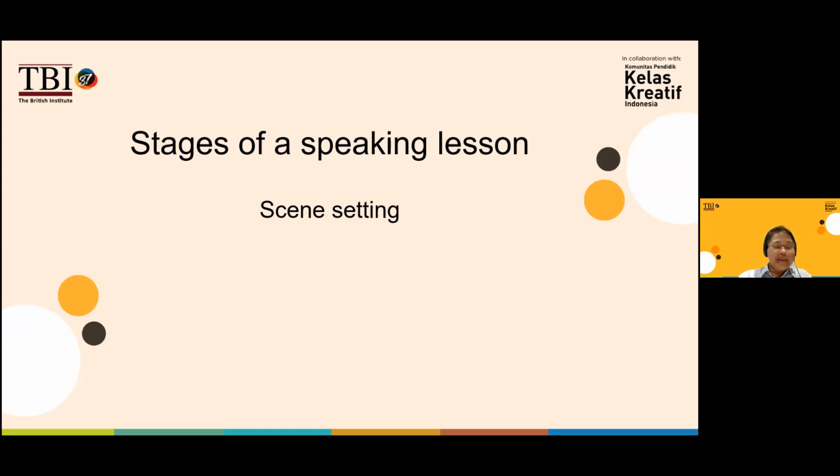What would be the things that you can use to set the scene? It's about the topic. Yeah, it could be a short discussion. It could be a picture. It could be your own experience of some sort. Yeah, you can use that as a way to set the scene, to get people interested in the topic. And then preparation.